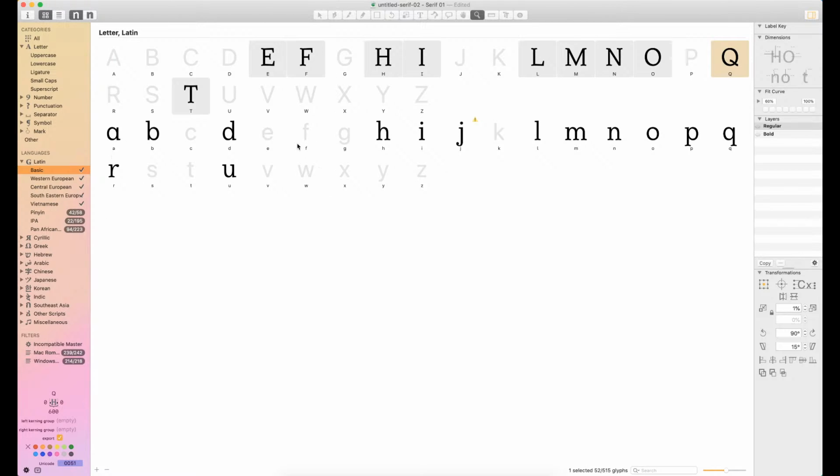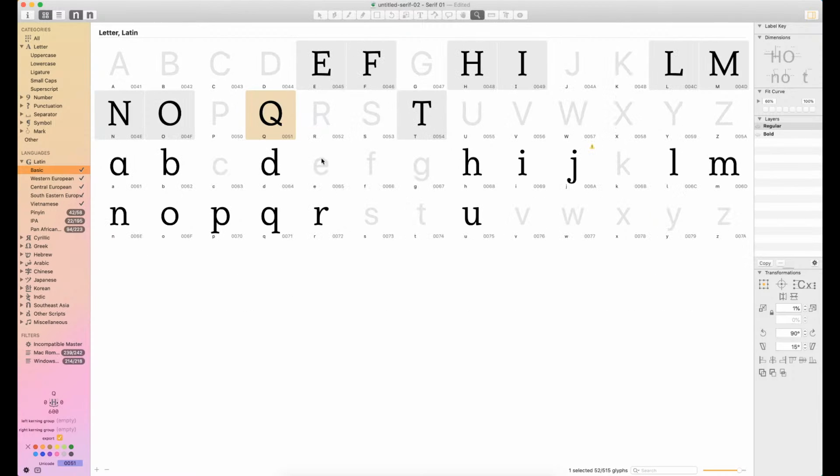So just as I've got this up on my screen here, I'll go ahead and make this a little bit larger. Like what I was talking about earlier with the simplicity, you'll notice definitely in the lowercase a. I guess I don't have the g done yet, but the plan is to make it similar to the lowercase q here, where it's just got a nice hook and that clean single-story appearance to it. I have been having fun with the serifs as well, just adding a little bit of character there, trying to use that as my way to jazz things up and make it a little bit more exciting. I think so far that's coming along pretty well. So I'm reasonably pleased with the direction that I'm going.